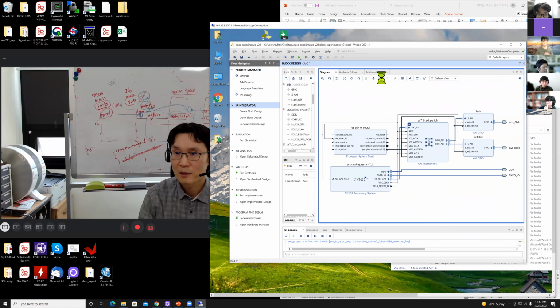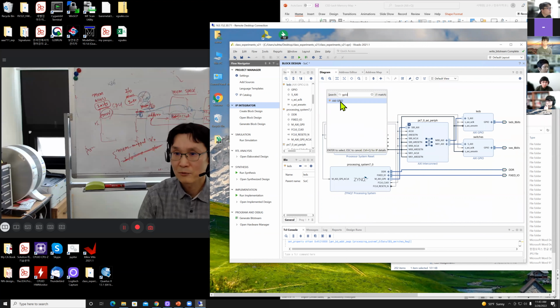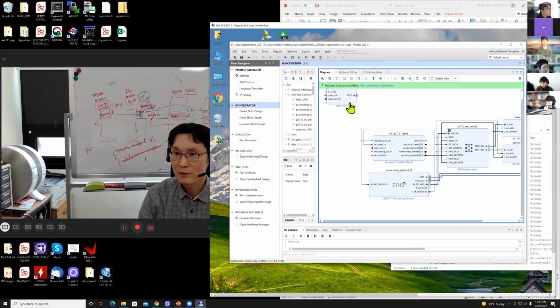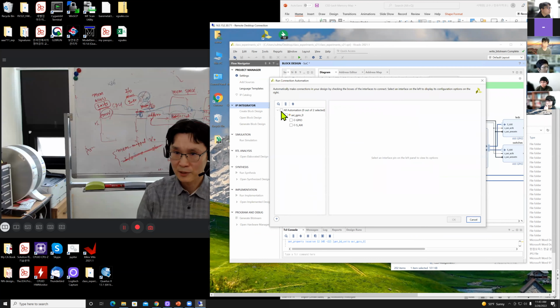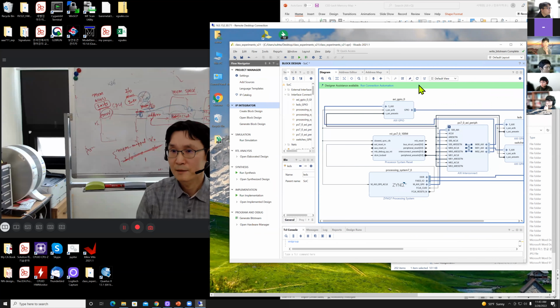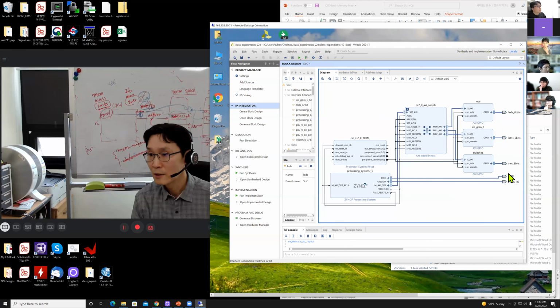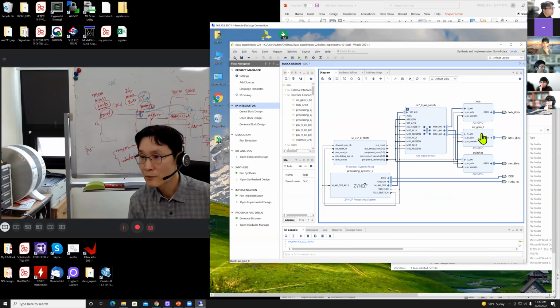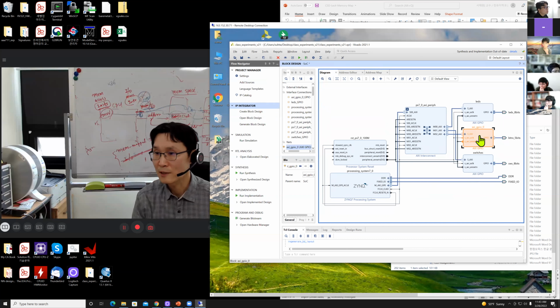For example, let me show you. You want to add one more GPIO. Then it suggests, okay, I can make the connection. Then you get a new connection, a new device.